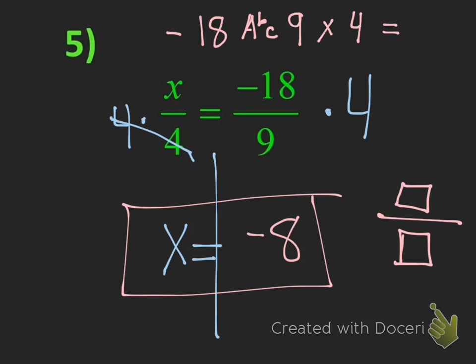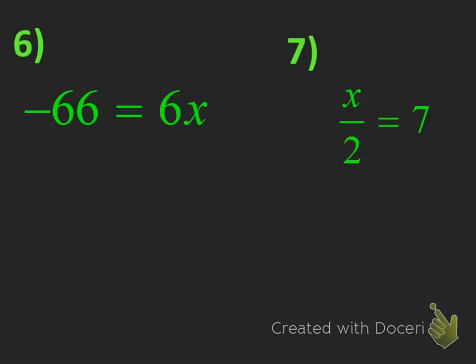If you cannot get this to equal negative 8, you need to raise your hand so I can come help you type it in. Alright, if you are choosing to do this by hand, you would need to reduce this one first and then do the multiplication. But I don't know why you would do it by hand when I'm providing calculators for those of you who forgot. Alright, so number 6, what's happening with the x?